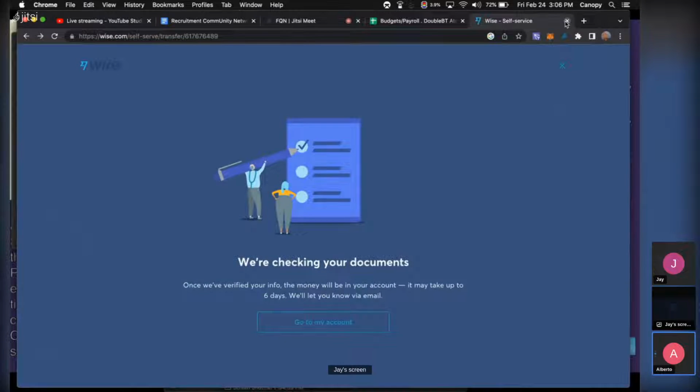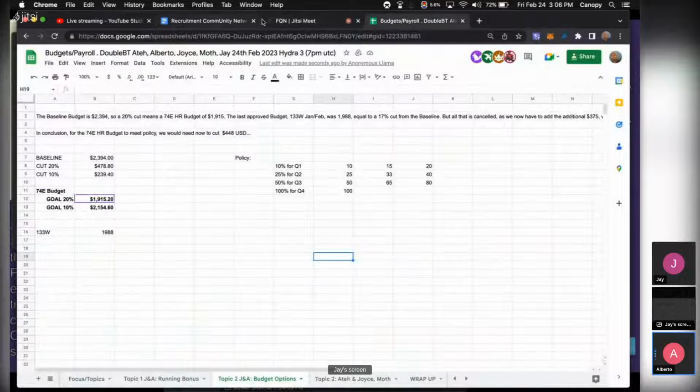We can look at it. So the goal with 20% would be 1,915, while 10% would be 2,154.55. So currently the 133 West is 1,988.